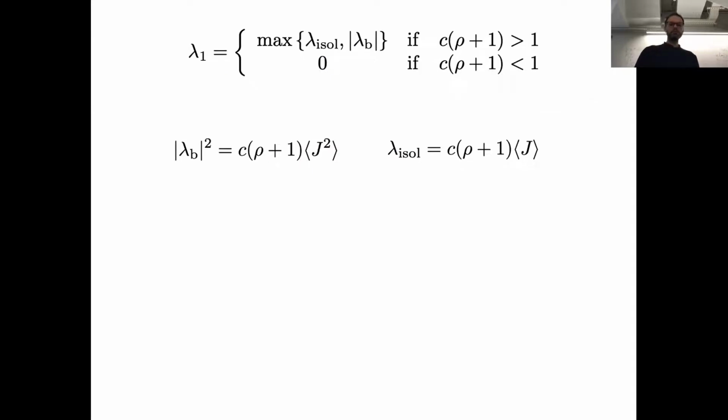Well, the leading eigenvalue is simply the maximum between the outlier and the maximum value of the circle, so the radius of the circle, if this quantity is greater than 1. So why is that necessary? Well, that determines the fraction of nodes in the largest strongly connected component. So that's a percolation transition of a strongly connected component of the graph. So if this is smaller than 1, lambda 1 would be 0, according to this theory.